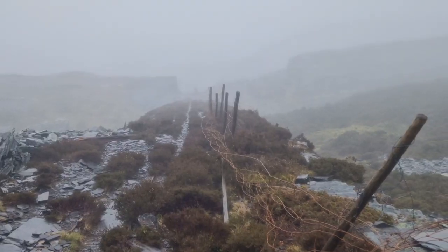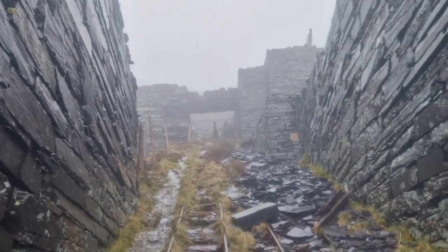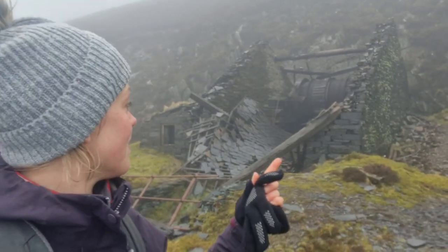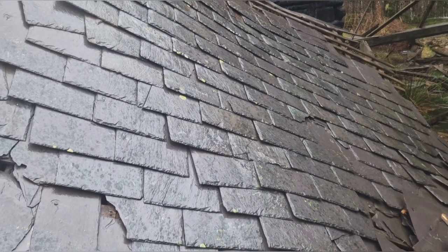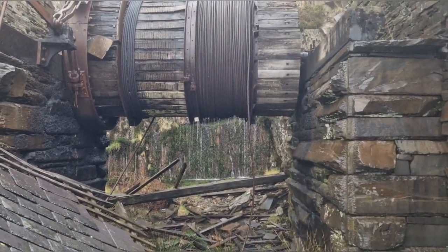It's a long way up that I am. I've just got up to these impressive structures and find out what's all over that side. So what's really cool about this building behind me is you've actually still got the slate roof. We'll go and have a little look. A lot of this seems a lot less touched. So if you ever wondered how a slate roof will fit together, there you go. Just like that. I've got this cool little waterfall in the background.